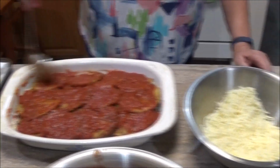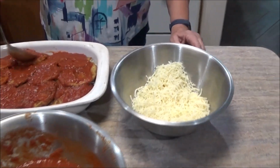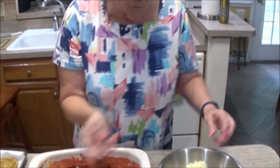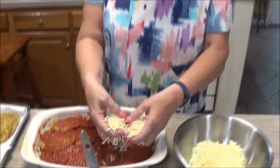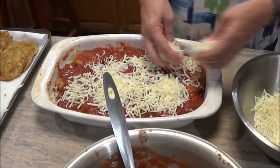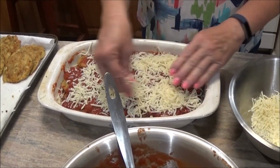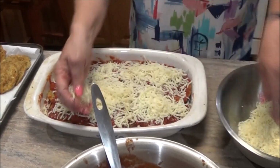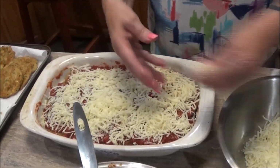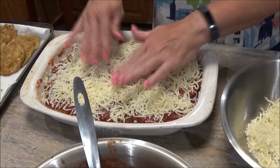And then we'll do one more layer of cheese. And then I probably have enough to do a couple other pans. I just hope I have enough. Sauce. Oh, pour that cheese on. The cheese is so important. And of course, you guys can use whatever you want. We use mozzarella, but you can also use provolone or maybe some Parmesan, though that would be very expensive if you were to do that.